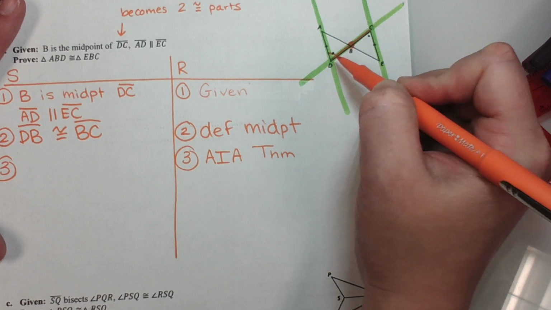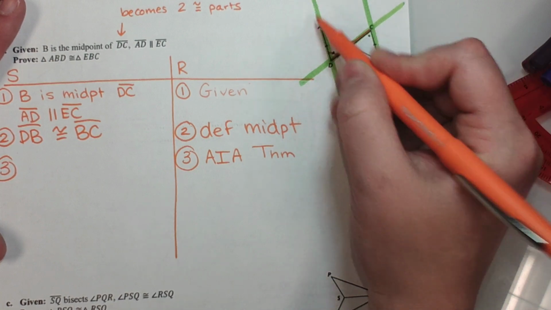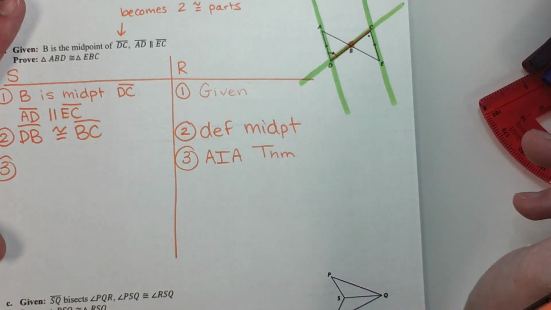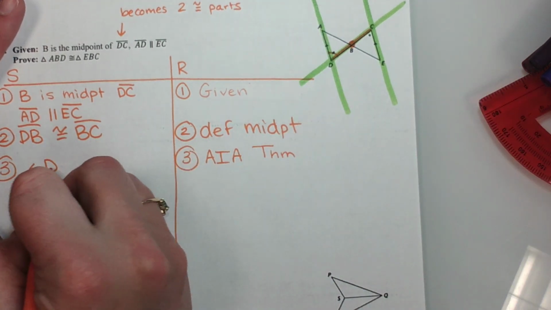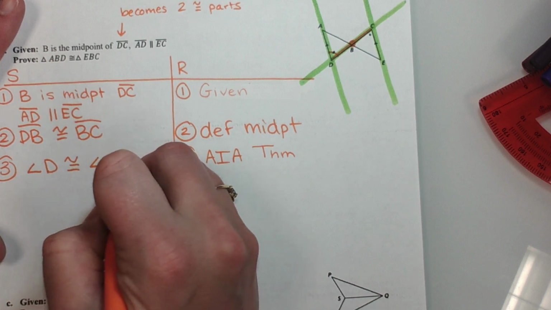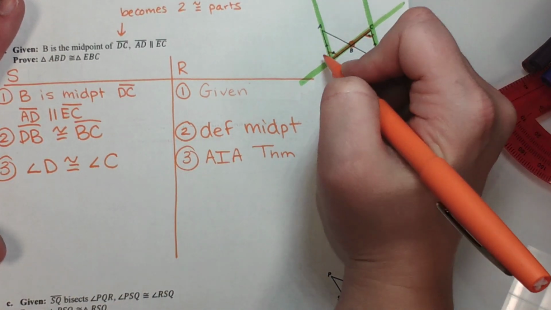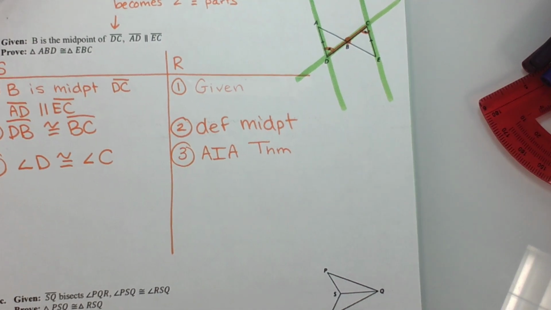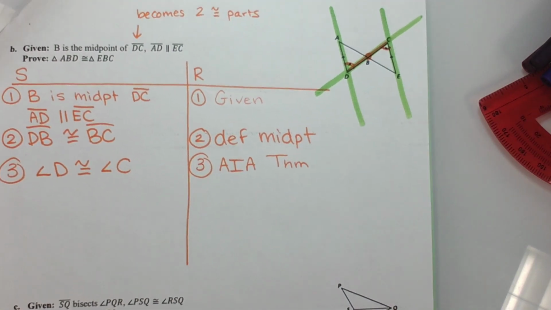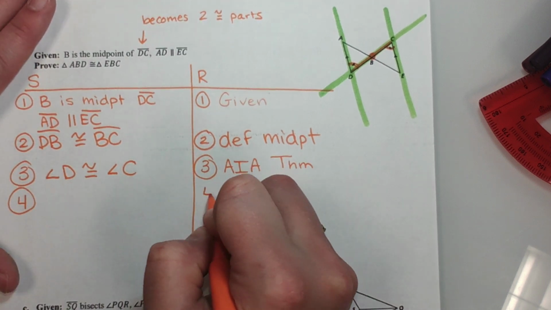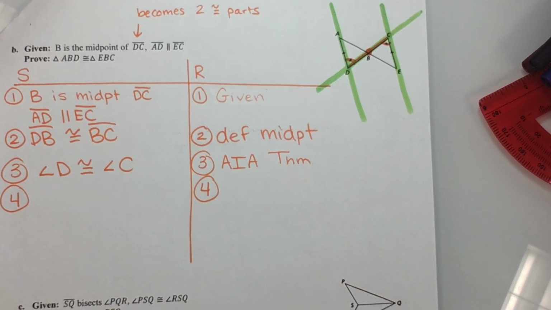Yeah, I extended the parallels to make it look longer, but I drew it in highlighter for a reason, because that's not technically there. I can call this angle D, and I can call it angle C. If you're not positive, you can always do the 3-letter name. There's nothing wrong with calling it angle ADB and angle ECB. It's not wrong. Okay, how many congruents do I have so far? 2. How many do I want? 3.